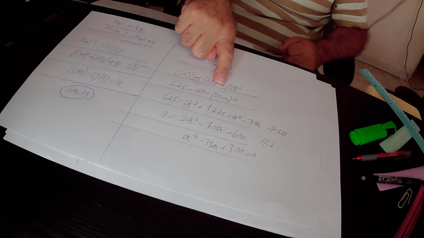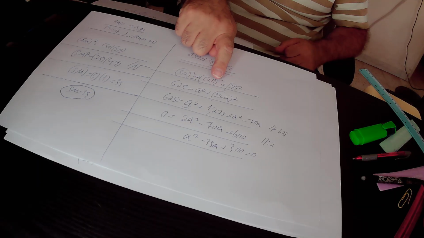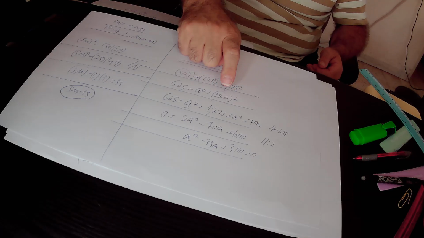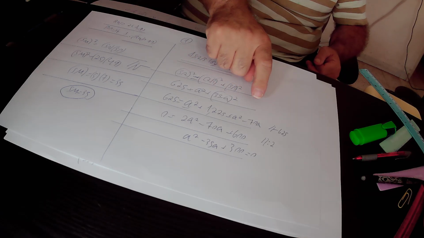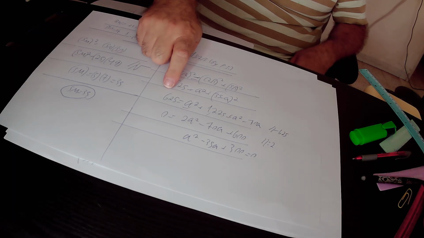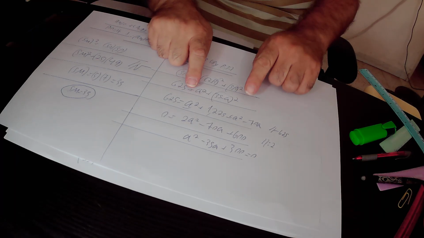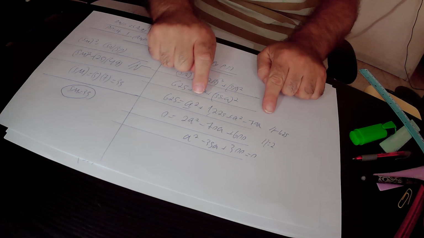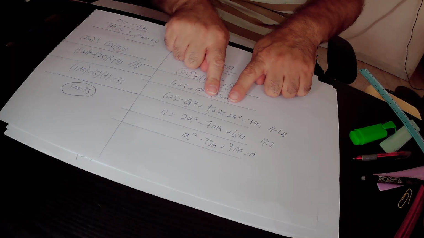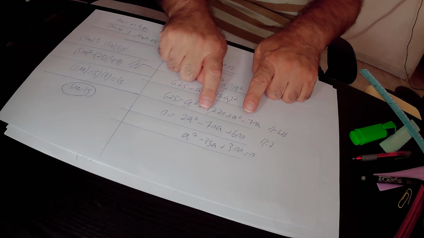So we open the brackets of this expression and find that 625 equals 8 squared plus 35 minus 8 squared, which equals 35 squared, that is 1225, plus 8 squared minus 2 times 35 times 8. Here we subtracted 625 from this equation, so on this side we have 0. On the other side we have a squared plus a squared, that is 2a squared, minus the linear term, and 1225 minus 625 is 600.